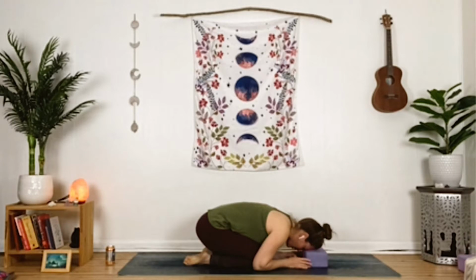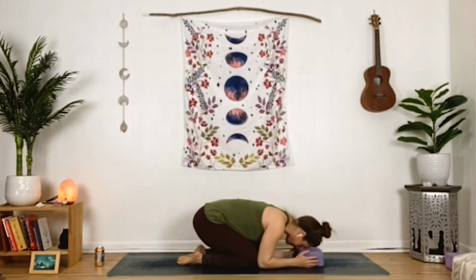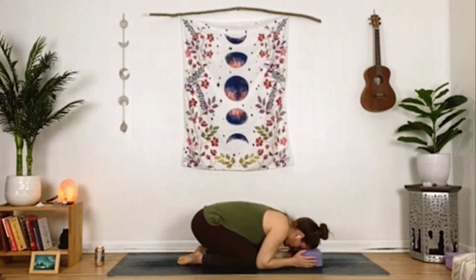And once you're there, you can give yourself a little rock of the head side to side. Swirl it around in circles. Just doing that for maybe a couple of breaths. And after you've done that for a few breaths, just coming into stillness, resting, finding the breath.